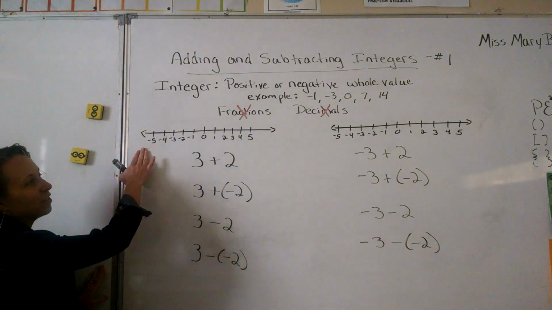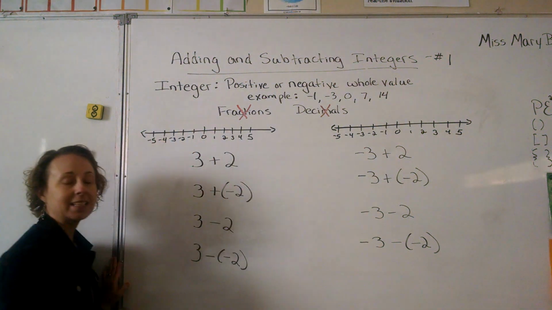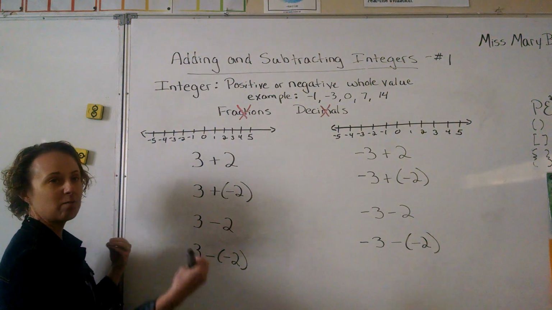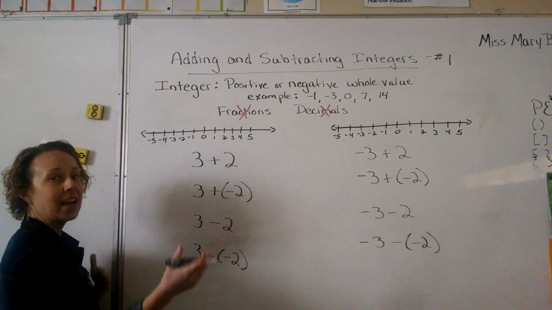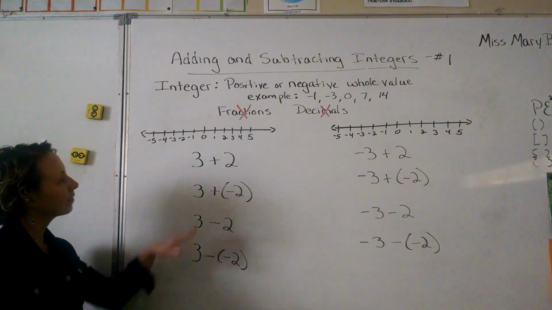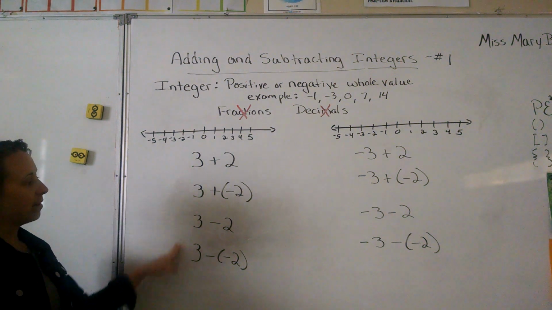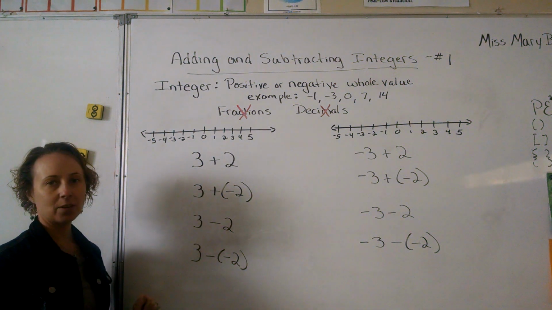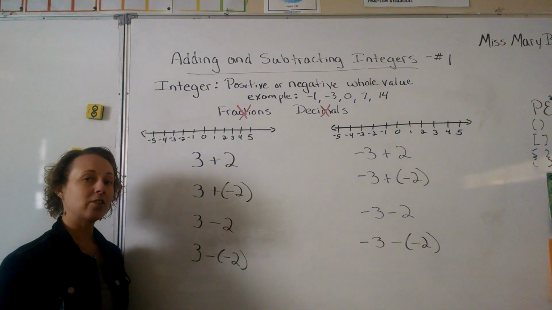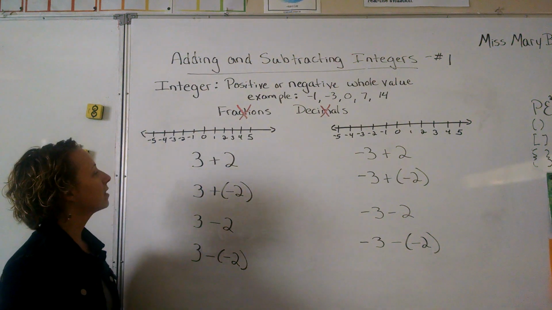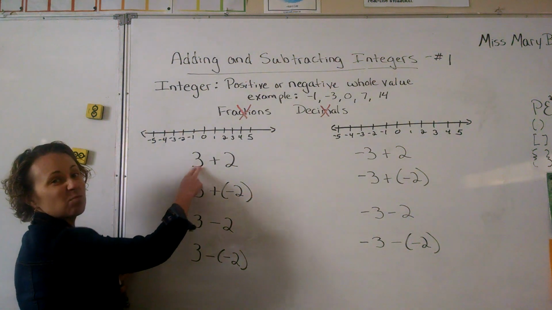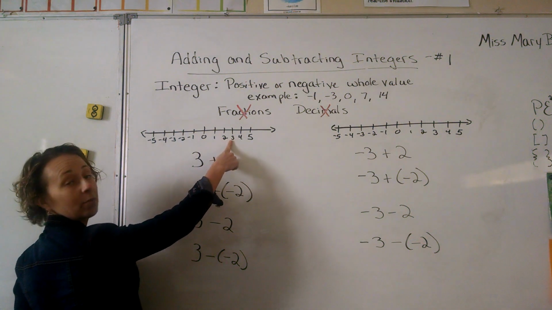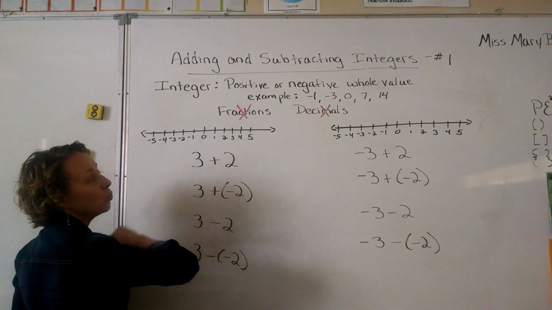All right, we're going to be using a strategy of using a number line today to help us solve our problems. This is a strategy that you can write on any paper. You can add a number line to your test, you can draw it in, and so it's an easy one to use. We're going to start with 3, and we're going to be adding and subtracting some positive and some negative numbers. What we want to be looking for is a pattern here. What kind of patterns can we figure out? The first number is what we have when we start. So in this case, I have 3. I'm starting at 3. And I'm adding 2.